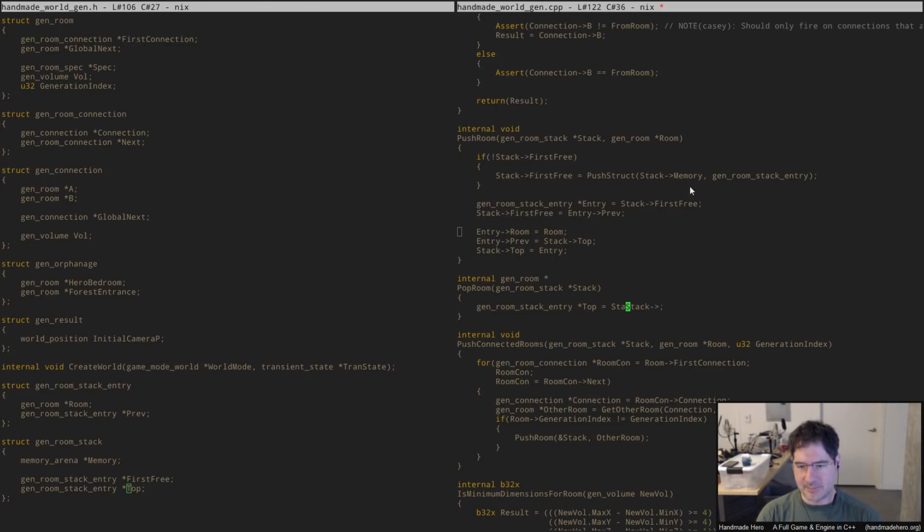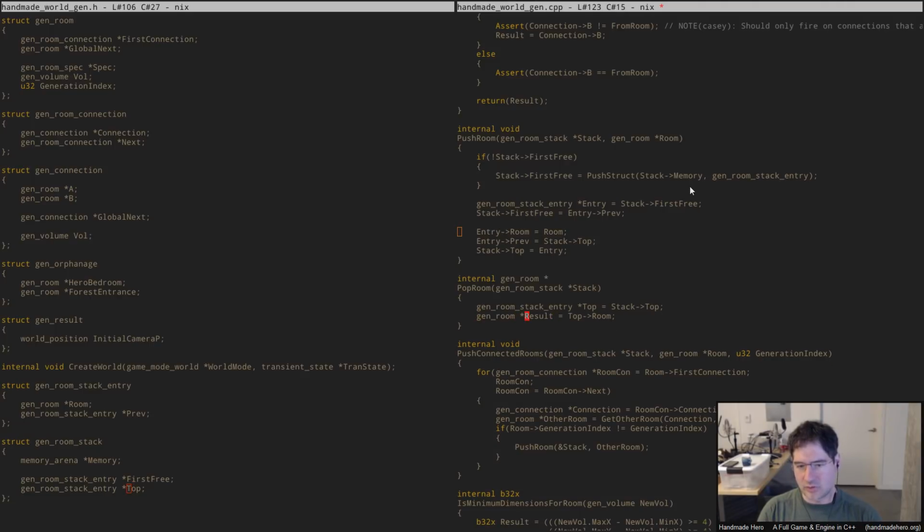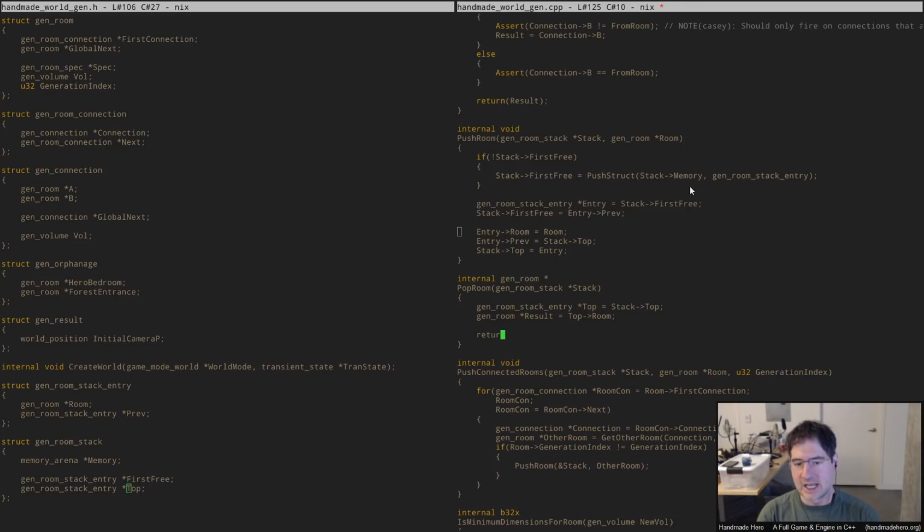We just say, okay, the top comes from stack top, right? And right now, we don't really need to do it this way. I'm going to leave it like this just because in the future we may want to get multiple things out of it. But really, all we need is the result here. And so all we're going to do is pull that room out and then return it. But you can imagine if there was more data in here eventually, we would want to maybe snap a pointer to it. So, six of one, half a dozen of the other, but that's roughly the way we want to do it. Now, you know what, here's what I think. Probably we should just assert on failure when you try to pop the room because we have a check for it.